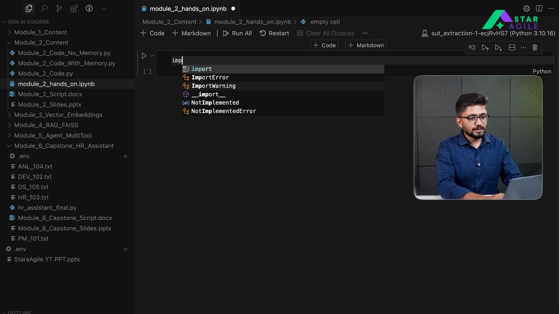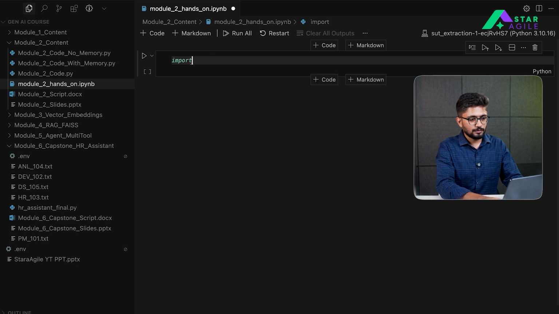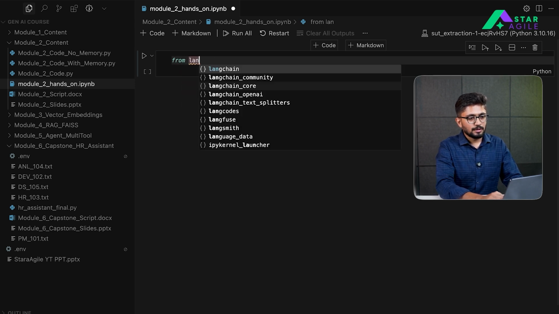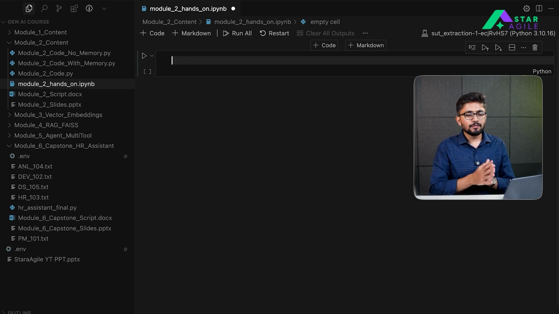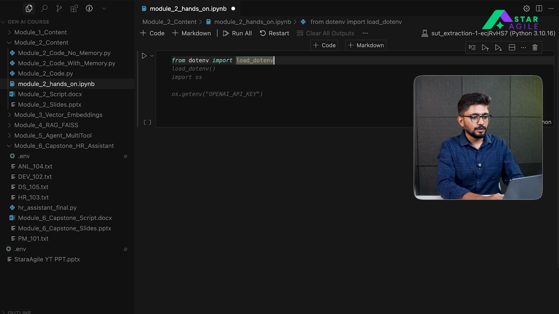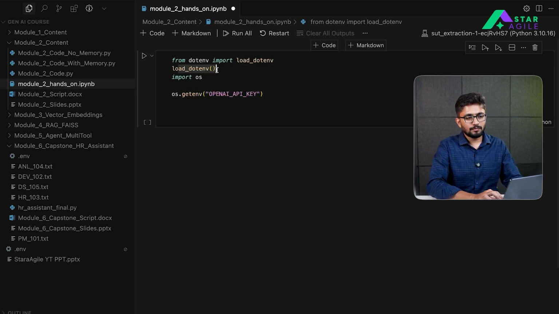So in order to get started, the first thing we need to do is essentially import the packages. But first, before starting, we need to load our .env file so that our environment variables are loaded. So the first thing that we are going to do is load our environment variables. In order to do so, we'll say from dotenv import load_dotenv, right? And here we are going to run the function which will load the env file for us, and we are going to get our API key out from here.